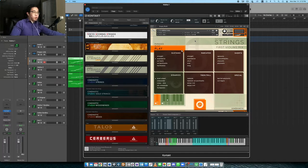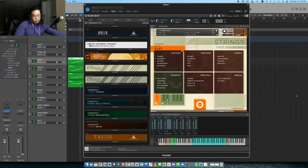All right, we're going to start with the expressive sustains and legato. Here we go. Violins 1. Make sure I'm on the right track. There we go. Perfect. Okay, here we go.